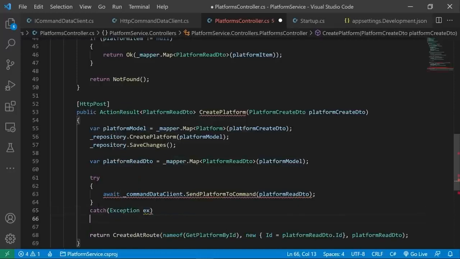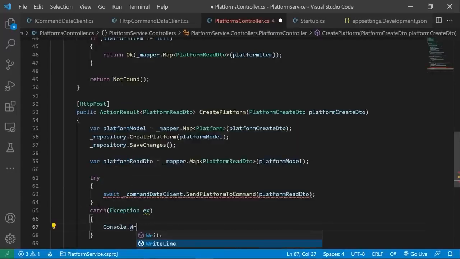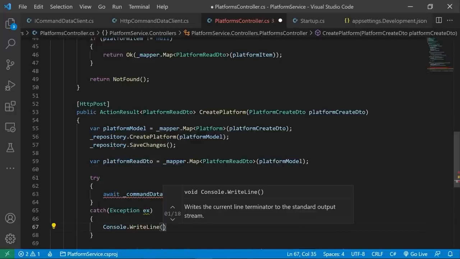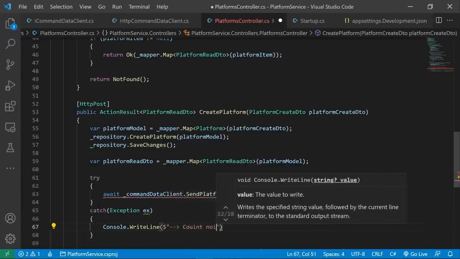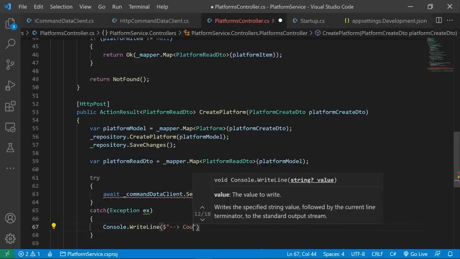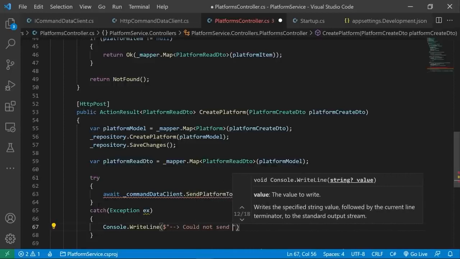We'll call it EX, and then we'll just do a console write line with something of the nature of, and we'll use string interpolation, so we'll put a $ sign before the double quotes, and we'll say could not send synchronously.